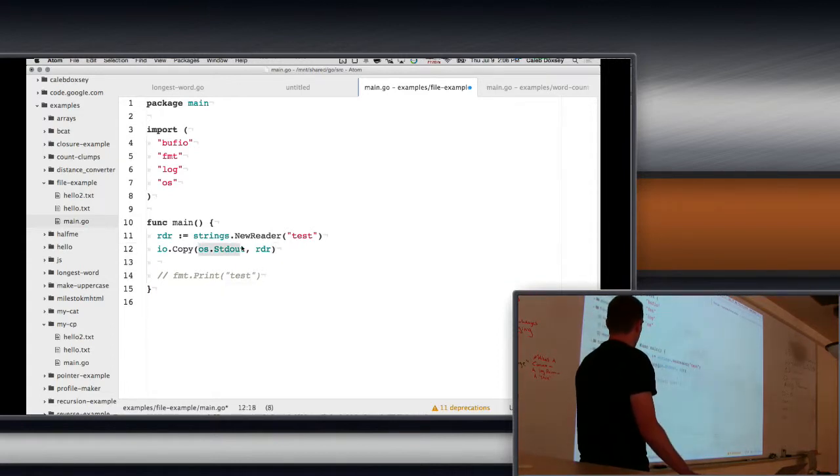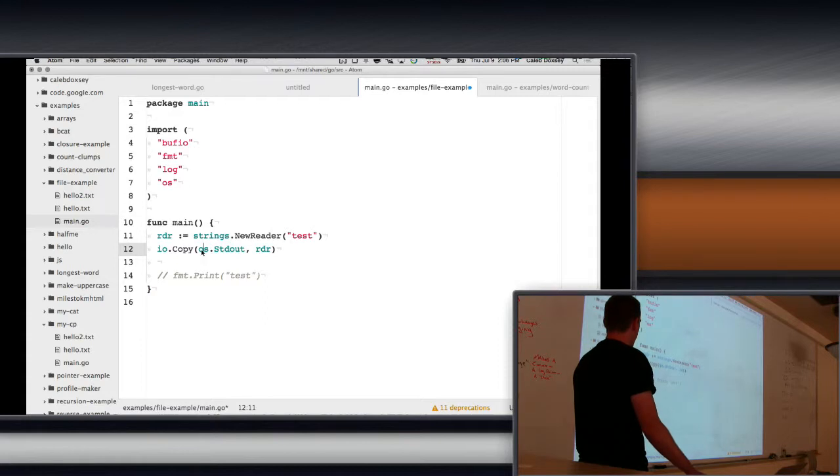I'm writing to standard out the thing I'm reading. io.Copy takes a writer and a reader. It reads everything from the reader and writes it to the writer. It's just like a file copy. I'm taking this input file and writing it to this output file. Works the same way, the same idea.